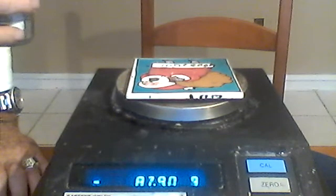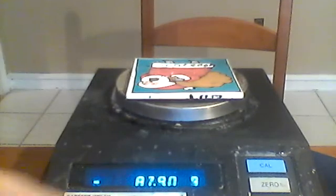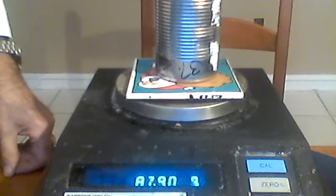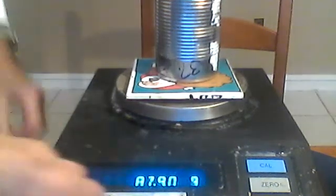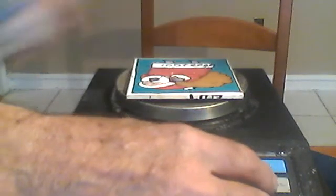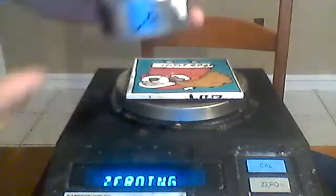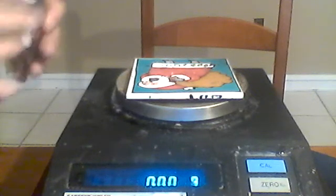I don't want to speed up the scale. Sometimes you have to. I'm going to start over again, see if I get 81, which is more real. Okay, it seems to be happy at 8790. Now I'm going to flip this over, and I'm going to see if it weighs less than 8790. Will this weigh lower than 8790?